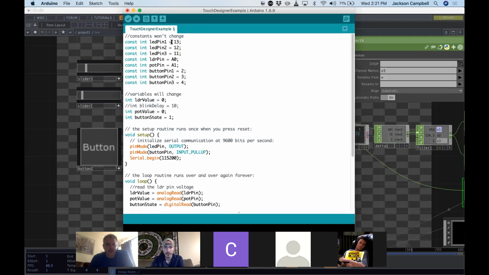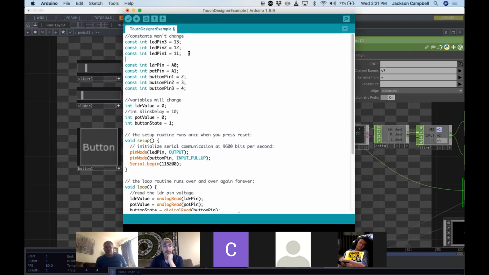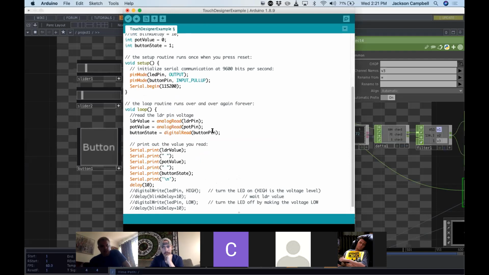Or if that gets confusing, maybe you could make this pin 3 and this pin 2, this is pin 1. That way 11 is 1, 12 is 2, and 13 is 3. That's a little less confusing. And then when you're reading it, you're going to be reading digital read button pin 1.